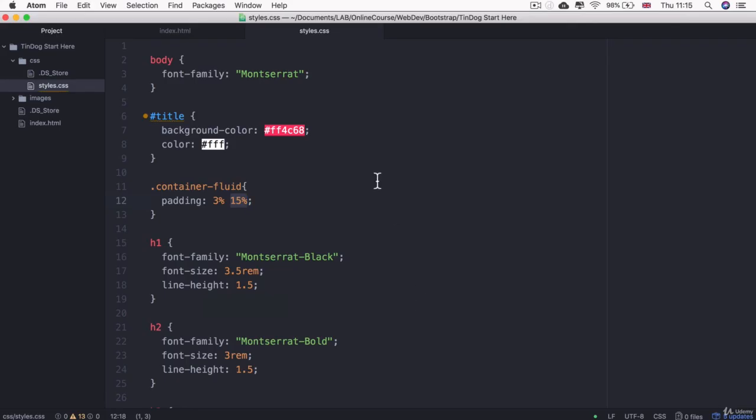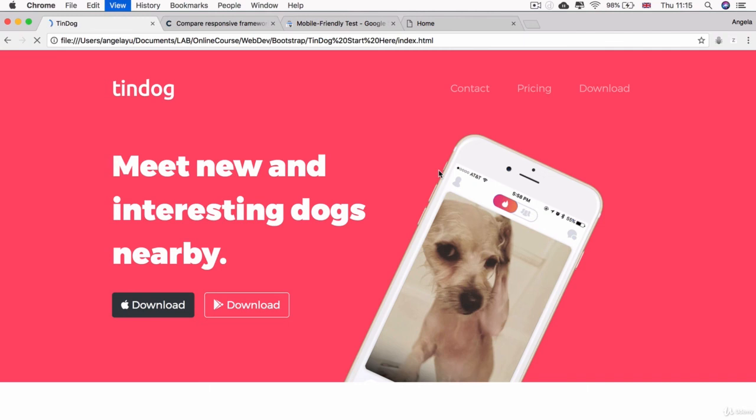So let's go ahead and do it for real inside our style.css. We're going to change the container fluid, but we want to leave the other values the same. So I still want 3% on the top, 15% left and right, but I'm going to add a 7% padding to just the bottom. So remember, when we only have 3 values for things like padding and margin, the first one is top, second one is left and right, and the last one is the bottom. So if we hit save and we refresh, then you can see it's pretty much the same as what we saw previously when we tried to change it in Chrome Developer Tools.